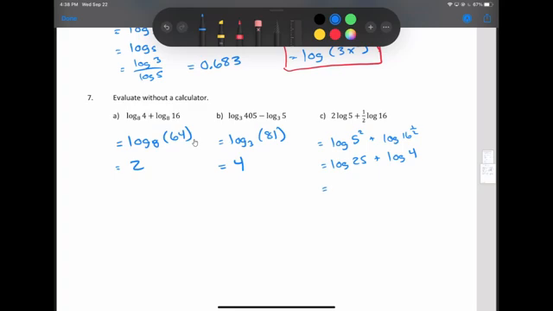Now that we've got the same base, we are adding the two logs, so we actually multiply the two parts together, and we get log of 25 times 4, which is 100. And since we're working in base 10, what power do we put on a 10 to get 100? And the answer is 2. So that one was pretty nasty looking and actually simplified very, very nicely. Will it always be that nice? Not likely, but hey, from time to time, maybe we get lucky.